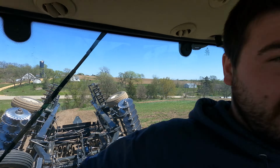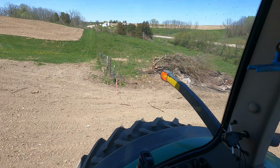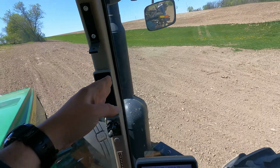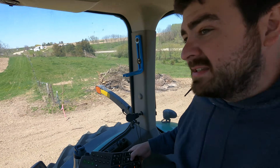Travis is currently picking rocks on the farm behind us, which technically this is all just one farm. But you guys may be able to tell that there's a lot of dirt here. So there's a pile of trees and debris over there. Our neighbors had the bulldozer out here bulldozing their fence lines, and they asked us if they wanted to bulldoze the fence line between us. And we said, yeah, go ahead, considering this one was actually pretty bad. So you can see that the field used to be like over there. Well, all of this space over to that marker right there was wasted space. So we got a good 40, 50 feet back here.